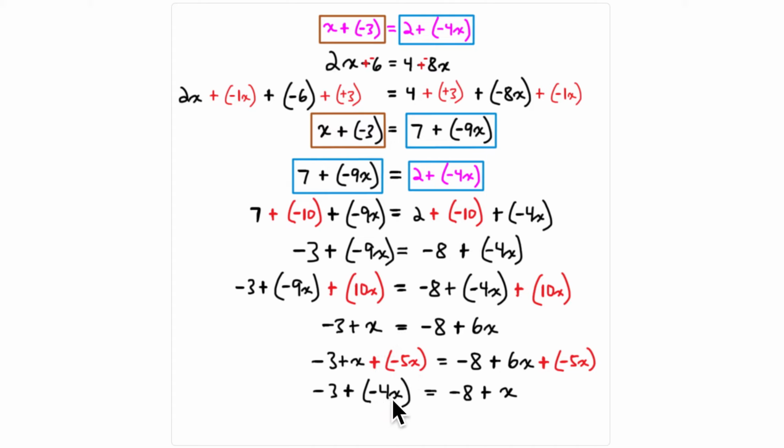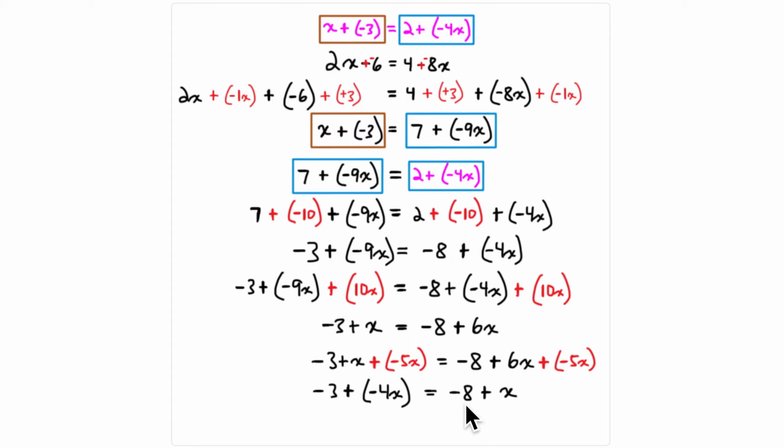And I told you I made a mess of this, and this is what it is. So now I'm at negative 3 plus negative 4x equals negative 8 plus x. So now if I change this term right here to negative 3 by adding positive 5, and actually all of this reinforces how you work with equations by doing balanced moves. It's just a very roundabout way to show this.